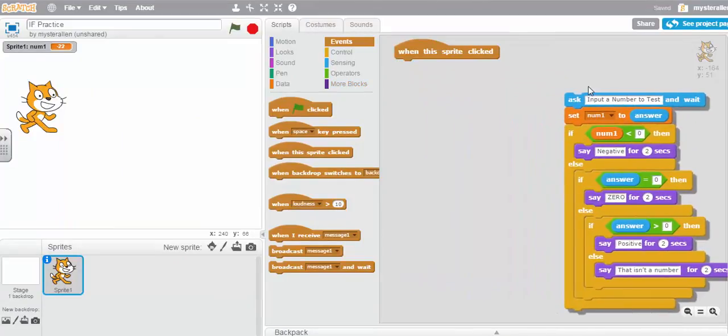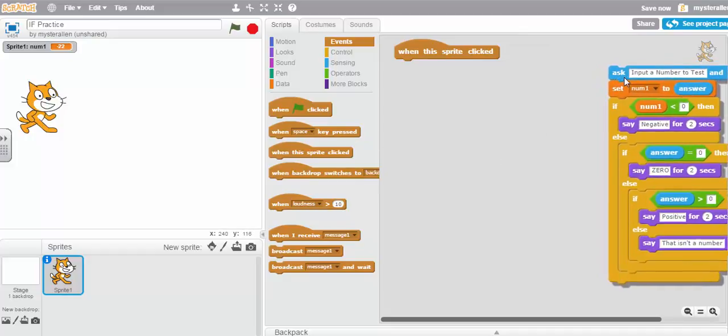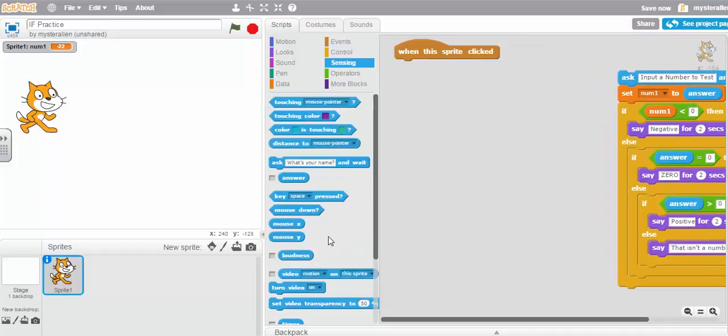As far as actually going through the problem, what you want to recognize is your job will be to figure out step by step what we need to do. In this case, I'm going to use the example of finding the absolute value of a number. First thing, of course, is I have to know what absolute value means. The absolute value of a number is the size of a number. And so I'm going to ask, first of all, for the user to type in a number. And then I'm going to wait for an answer.